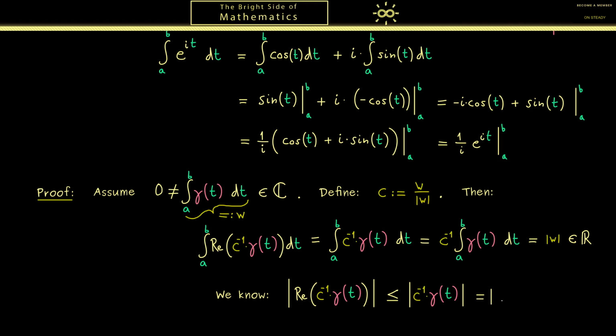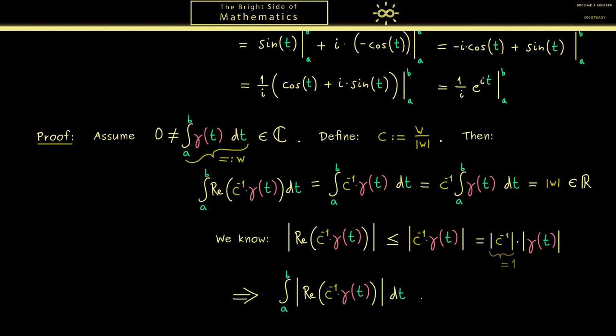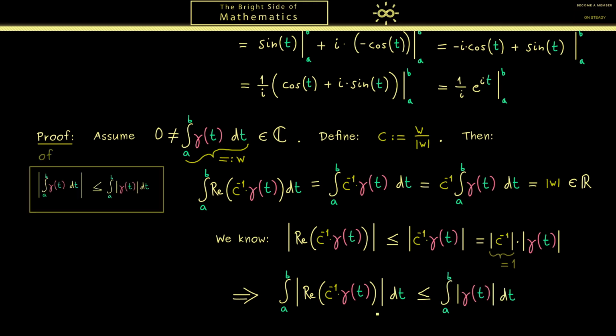Also, the absolute value is multiplicative. Hence, we can split it up, and then we have here the absolute value of c inverse. However, this complex number lies on the unit circle by definition. More concretely, the absolute value is equal to 1. Okay, and now here you should see we have an inequality for real functions. Hence, we can use the monotonicity of the ordinary Riemann integral. This means that the inequality still holds when we look at the corresponding integrals. And now when you recall the important property from above, the one we want to prove, then you see this is the right hand side.